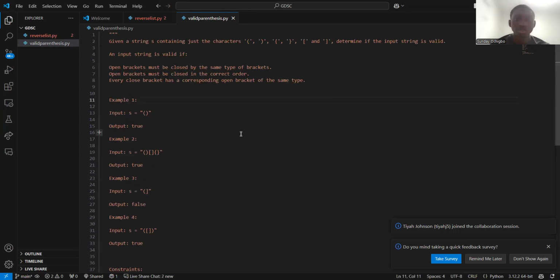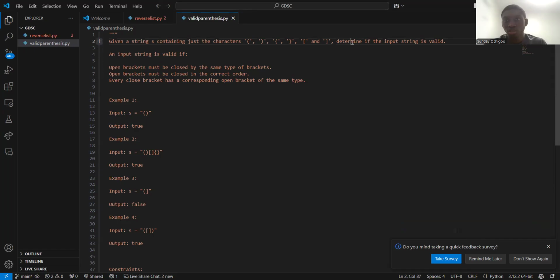We're going to be tackling valid parentheses, and the problem says you're given a string S, and this string contains either an open or closed curved bracket, an open or closed curly brace, or an open or closed square bracket. There's nothing else. No numbers, no letters, just different types of brackets.